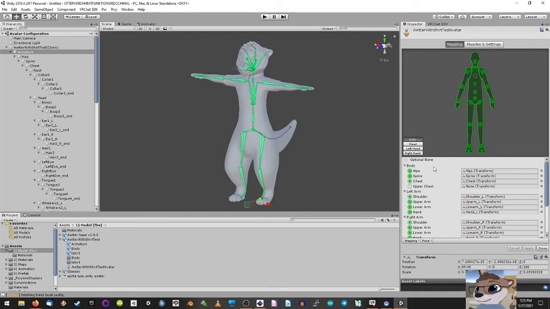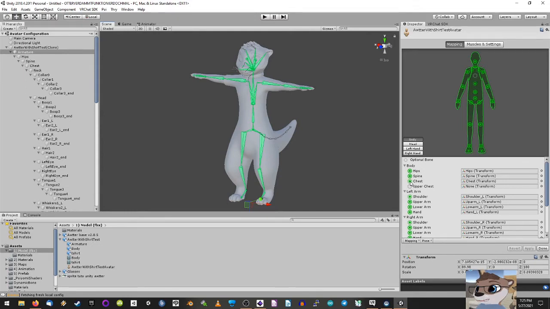Now we will double check the bone setup. Hips is set on hips, that's nice. Spine on spine, chest on chest, and so on. The upper chest isn't necessary for us, but what is necessary is the chest.